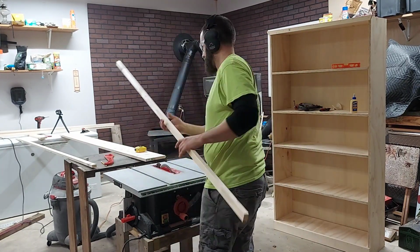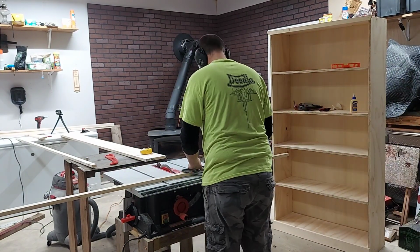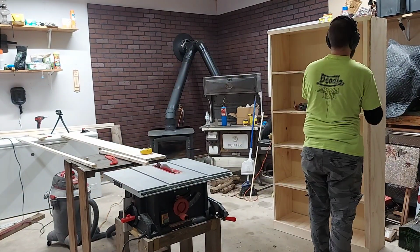And now I'm ripping my other board for the tall sections, for the sides there, trying to get them cut to length and get what I needed for that.